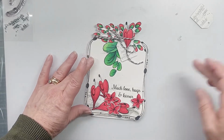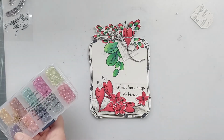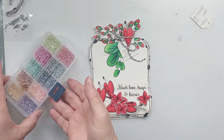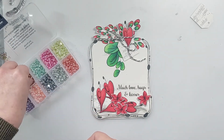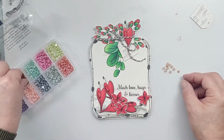Okay, I think I've faffed with that enough, and I'm just going to grab some gems now. I just think that would be a finishing touch, and I'm looking for a gold colour, just to lift it a little bit and bring in another colour.